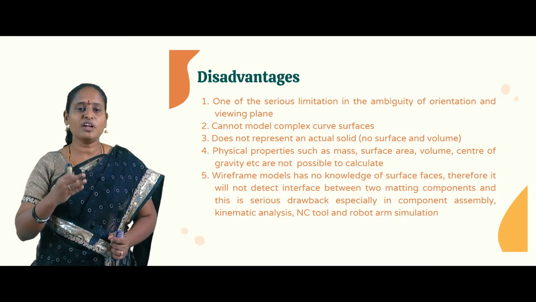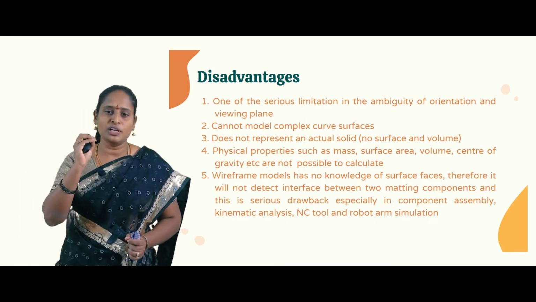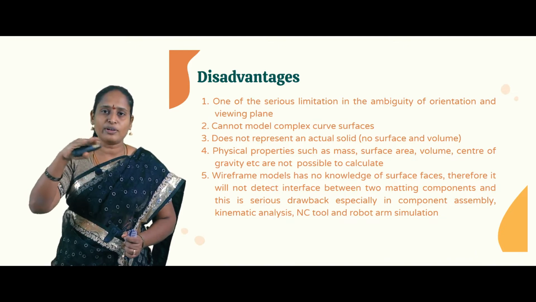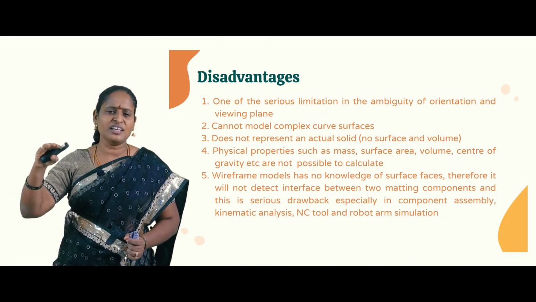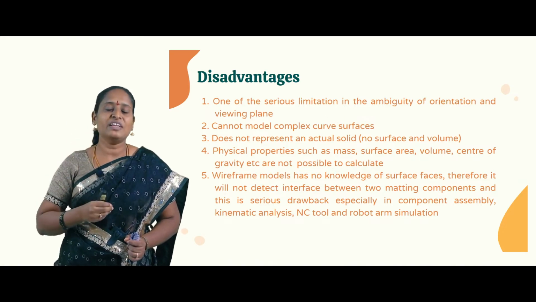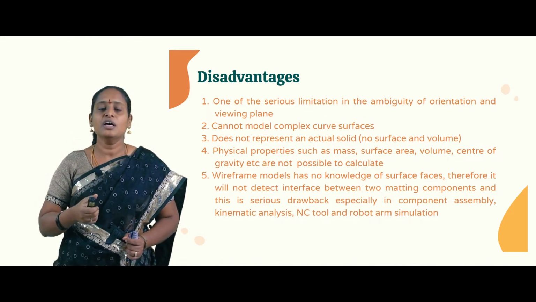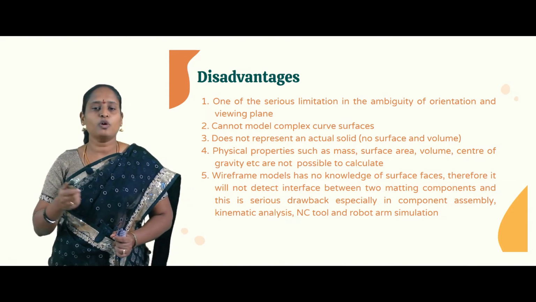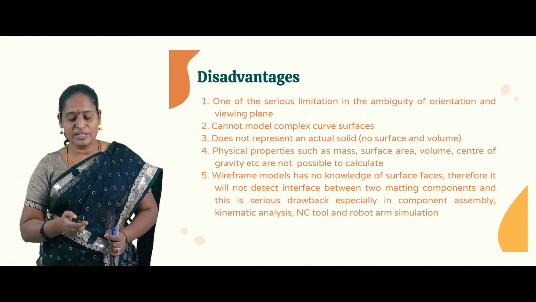Wireframe models have simple faces only, so you cannot show the surface, how it looks. If any curvatures are there, those cannot be represented. You cannot detect the interfaces in between, and any mating components cannot be drawn here. You cannot use it for NC tool or robot arm simulations.